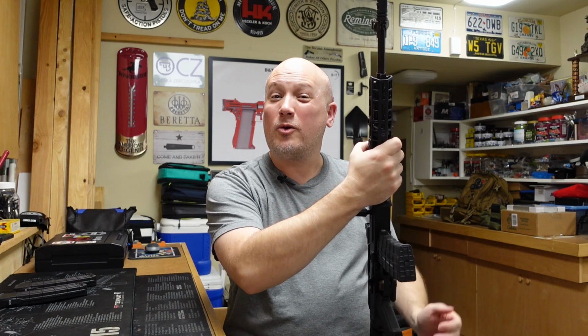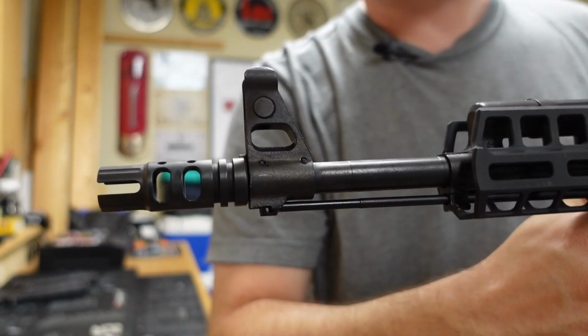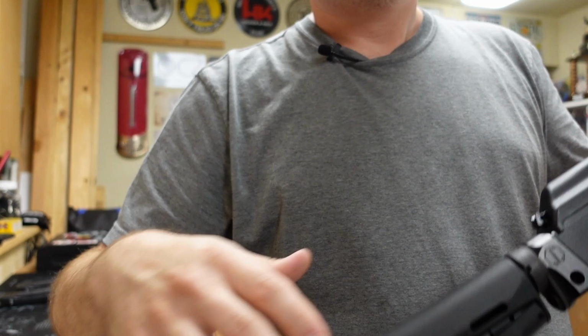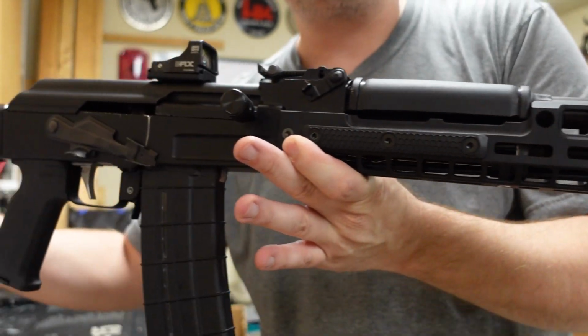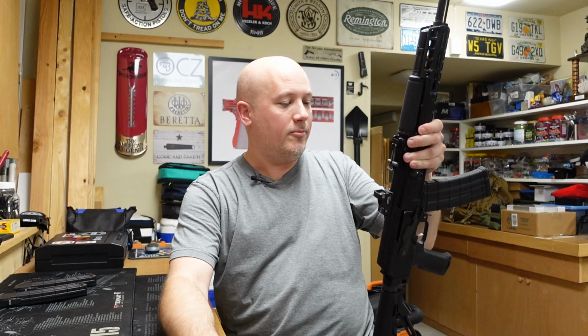I know people say I'm biased against AKs. I'm really not. I absolutely love them, but I'm just more of a traditionalist. So let me give you guys one more close-up of this really awesome rifle. It looks fantastic. I know with some tweaking, it would run perfect. I know Charles absolutely loves the thing. He's done a great job on this. Beautiful rifle, and I am honored and humbled that he let me shoot it for review. But I did tell him I would be honest.